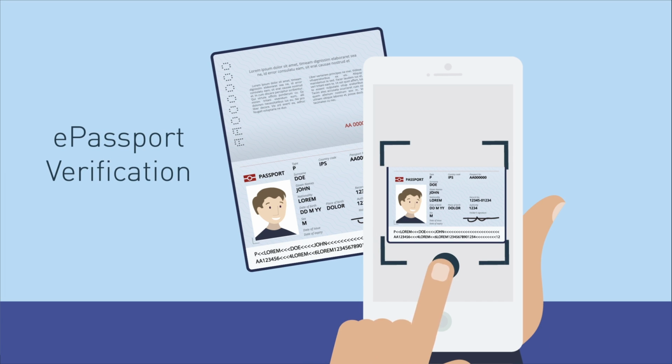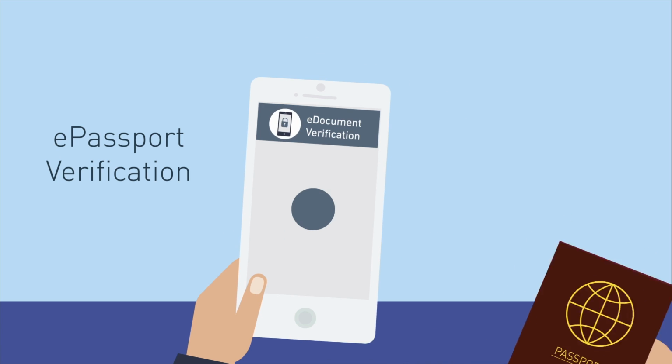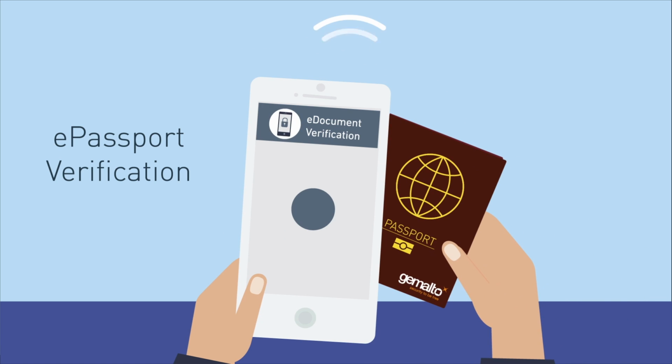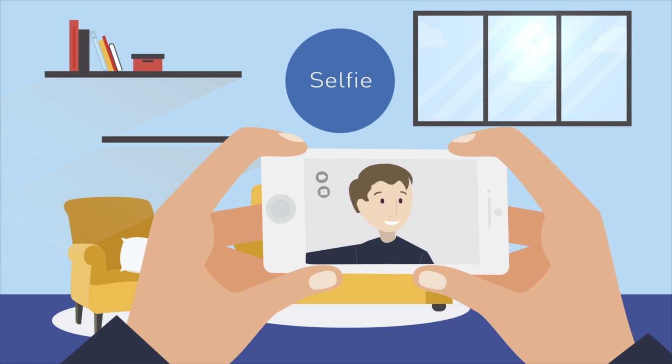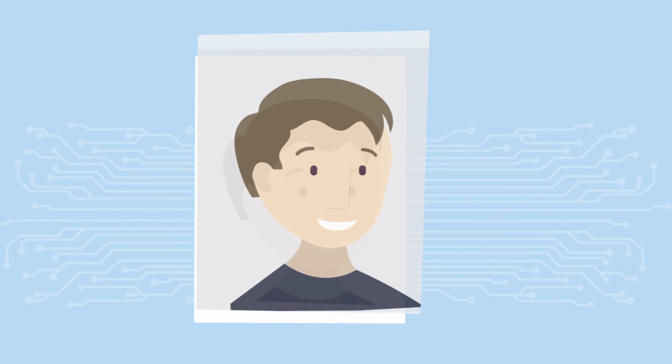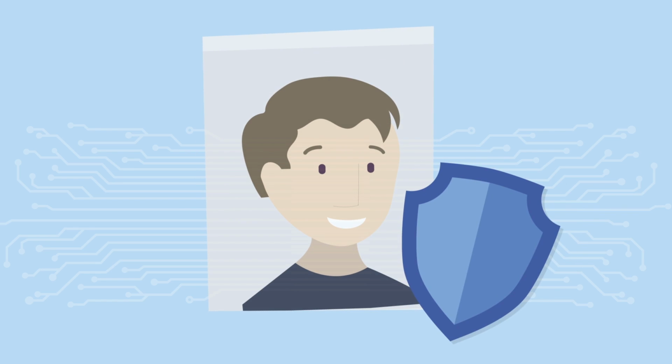He could also use his e-passport. John simply scans the data page from the travel document and then places his e-passport on the back of the NFC phone for the app to read the chip inside. Then he takes a selfie, which is checked for liveness. The back-end system compares the passport photo to the selfie, and if they match, John's ID is verified.